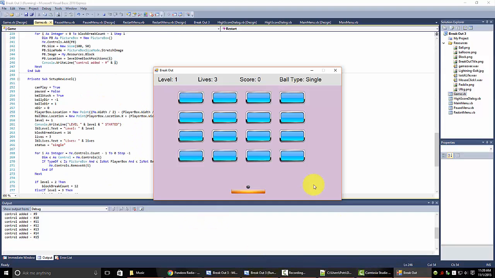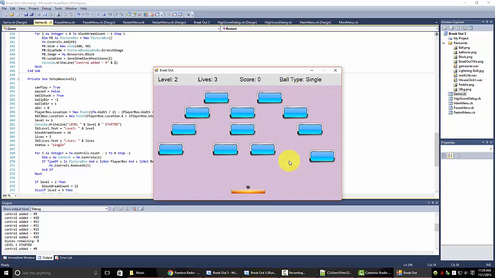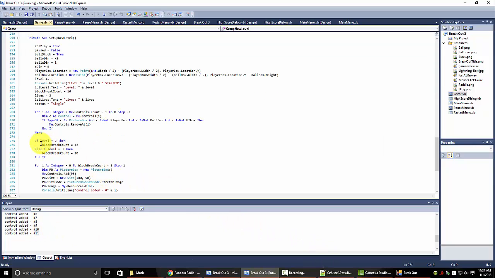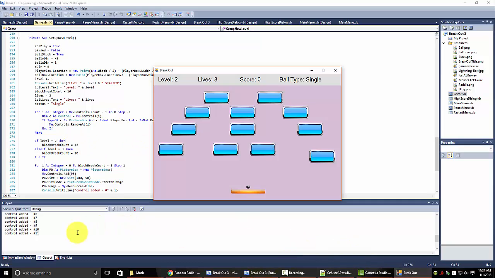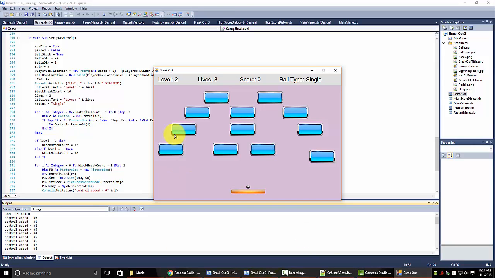So if you went ahead and beat the level, I'm just going to hit C for level clear and hit OK. Notice down here in the output, it says level 2 started because there are 0 blocks remaining, and then it does the same exact thing. It adds new blocks, stops at 11 because my block count is 12 right down in here in code. Block break count is 12. I just wanted to point out what the output down here could be used for to help debug different situations. It looks like that's working correctly.